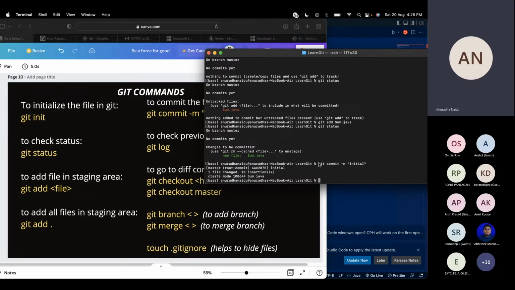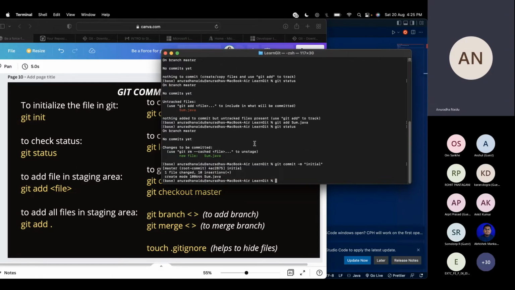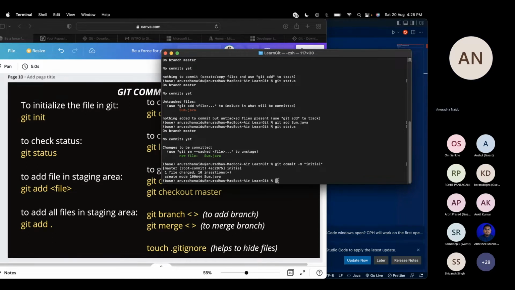So the meaning of these terms: git commit -m, M is for message, and in inverted commas we write the message. It has to be a useful message, like it will show what changes we have made to the file.